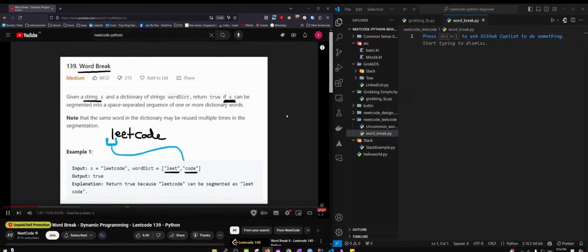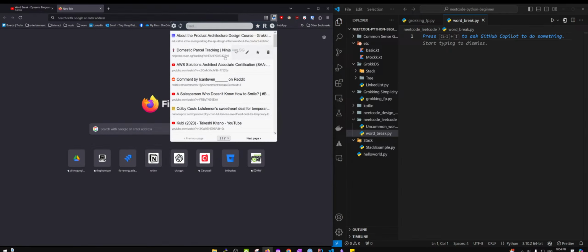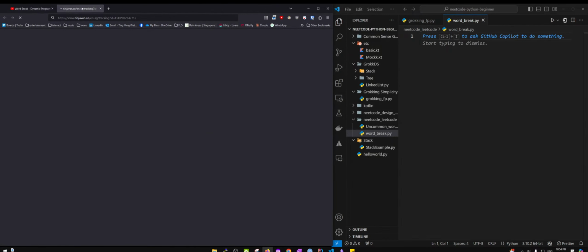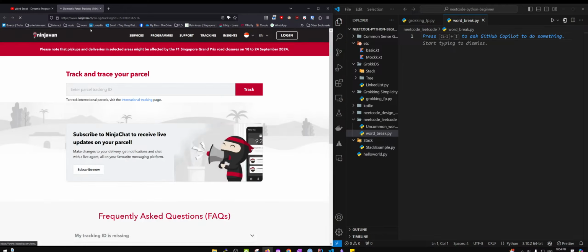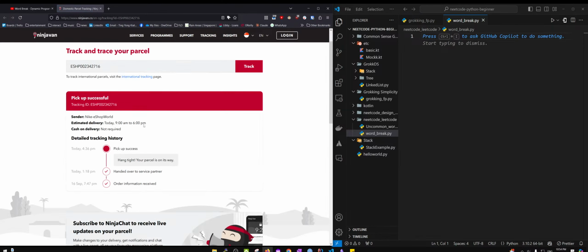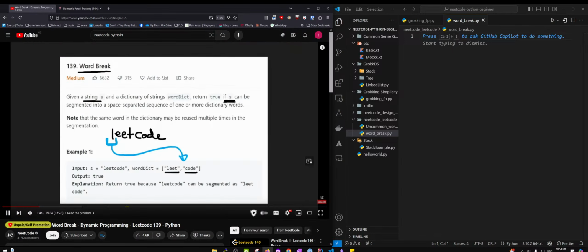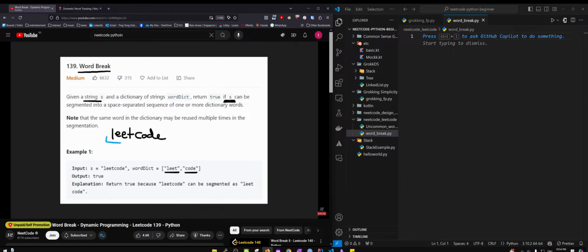Is this a word that's found in our word dictionary? It's not, right? So let's try maybe the first 2 characters together are a word, right? That's not it either. We would try the first 3, right? Basically, we would try every single portion from the beginning until we found a matching word that does exist in our word dictionary. And we know that we are going to find one like this, right?